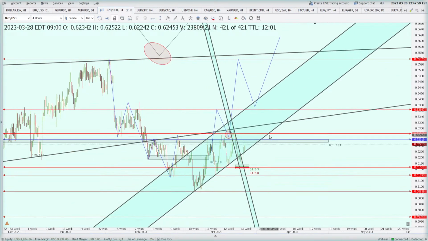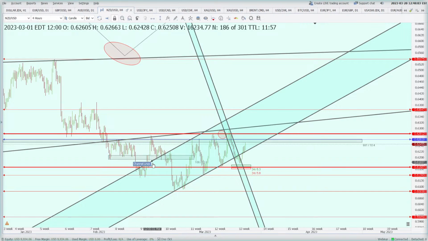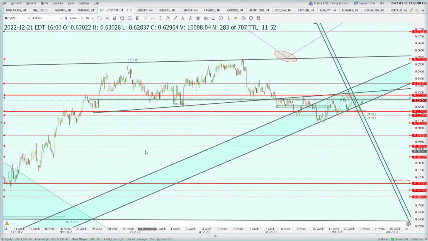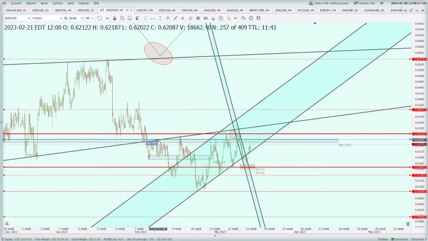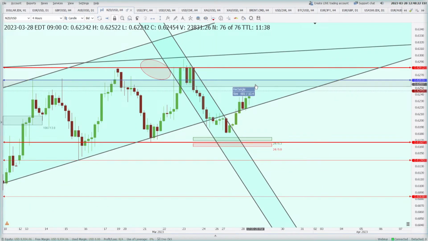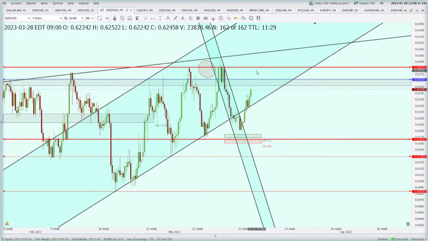And since this structure is no more relevant, I will just remove it. This structure is not relevant, but this zone where the price is stopping right now is an important level. You see here, it was resistance here, support here, resistance here again. Here this was resistance, so the price is meeting that area again today. So this may cause some resistance, like the 0.6261 area.